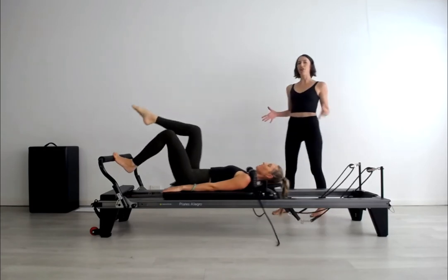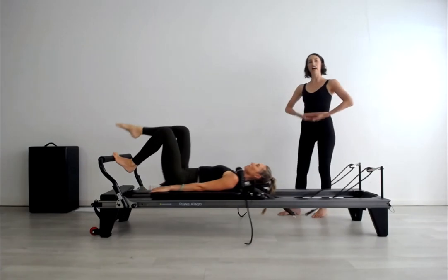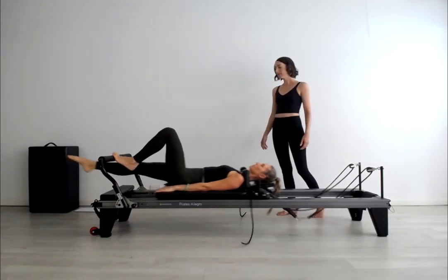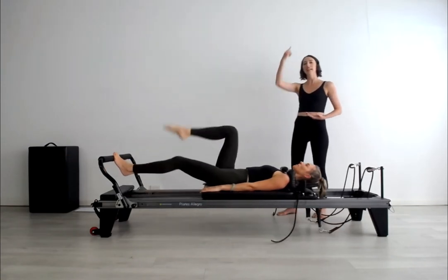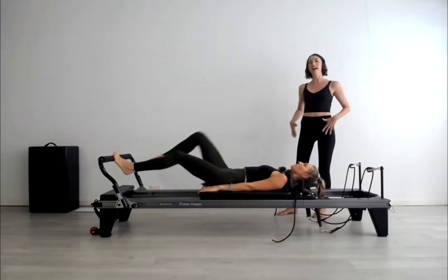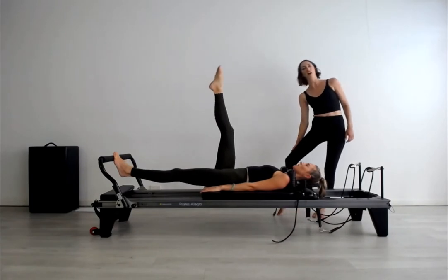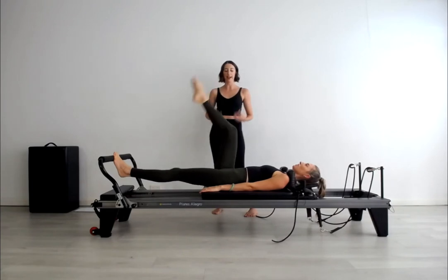Taking it into the progression. The top of the thigh bones again drawing towards each other to allow that feeling of uplift into the centre. Threading straight under for the developpé. The challenge with the developpé is how much range of movement that leg makes through its arc. When it's low under the foot bar, it's very hard to maintain neutral pelvis — just feel the press and the suction down of that thigh. Imagine along the back of that right thigh there are octopus tentacles that really suction it down.